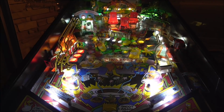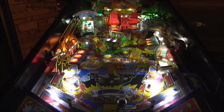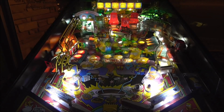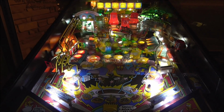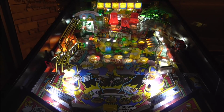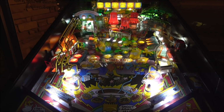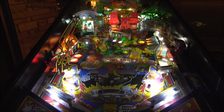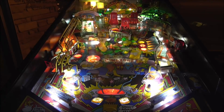Ow. Quit it. Oh, Alberto was here. Whoa. Heck of a... There we go. Watch the ball, man. So he's saying, lock the ball, man. So it's that left one there. I missed.